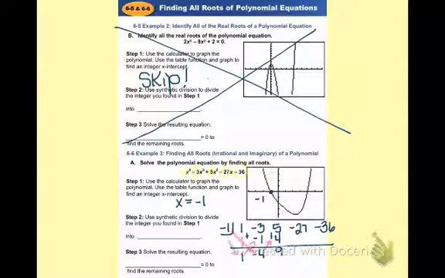Another multiplication. We've got a -1 times the 9, which is -9. Add those together, we get a -36. And then the final multiplication is going to be the -1 times the -36, which gives us a +36. Add those two together and we get a 0, which again is not surprising. We should be getting a 0 for a remainder if in fact that number, -1, was a solution.